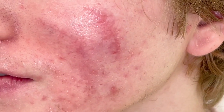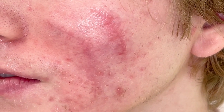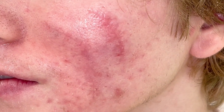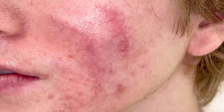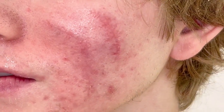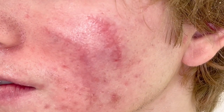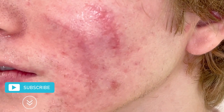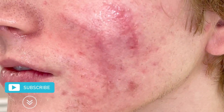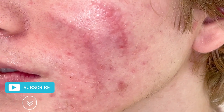Okay, so we are 3 months post-op. This is a good landmark. By this time, the healing is in a good place. It continues to get better, but you can already see there's no cover-up or anything covering, and it's healing really well. It's blending really nicely. There's no widening of the scar, and there's some erythema that will settle down over time, and that is very encouraging. So let's go on and take a look on the other side as well.